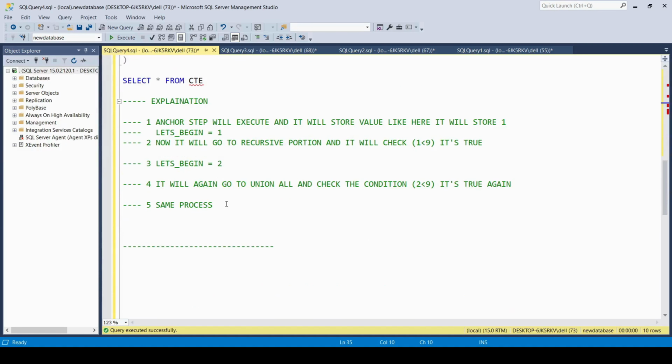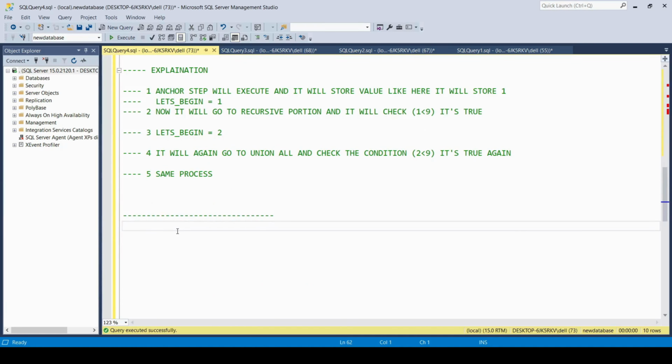But wait, we are going to discuss something new here: how can we generate a date series with the help of recursive CTE. So I'm going to create a CTE with recursive CTE and just create a date column here independently. Like what is today's date? Okay, I'll take this month, 2024 September 01, and I'm going to cast it as date.